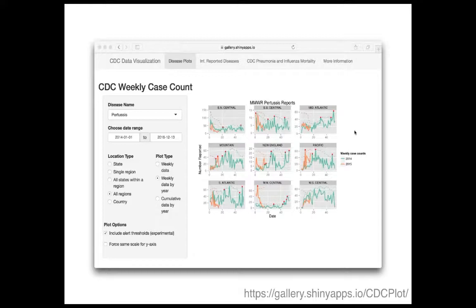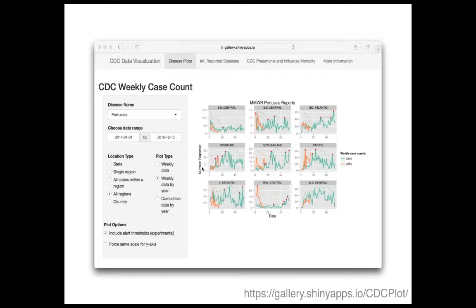Well, doing that right now is very easy. That's always been one of the really easy things to do with Shiny. You just send somebody a URL, they go to it, and they can see your app. But if you wanted to share not just the app, but the work that you've done in the app, like let's say I've interacted with this application and I've selected a particular disease, date range, location, and so on, and I want to share that particular state of this application with somebody, that isn't as easy to do.